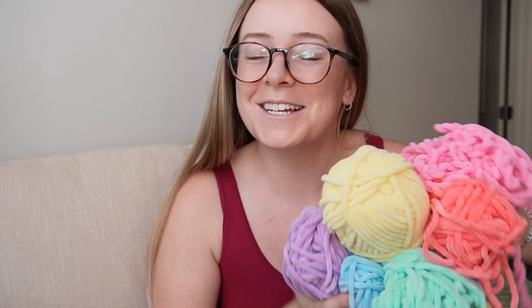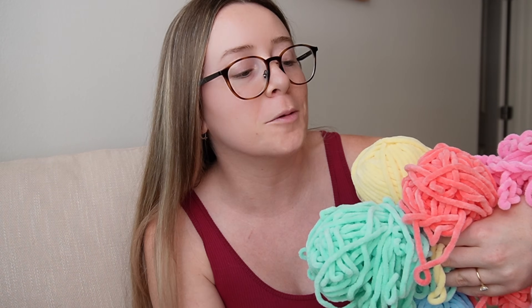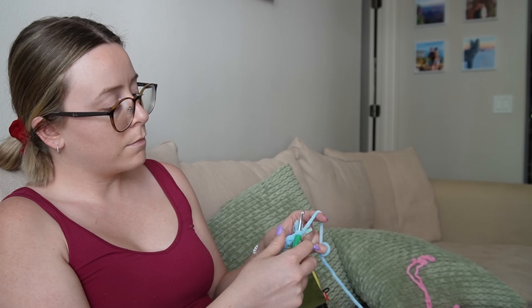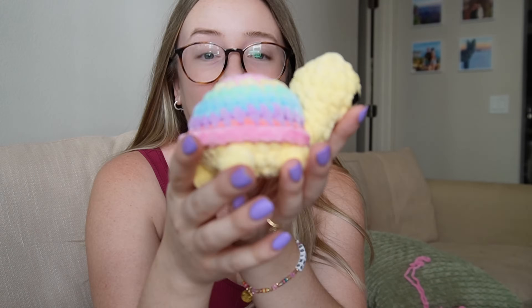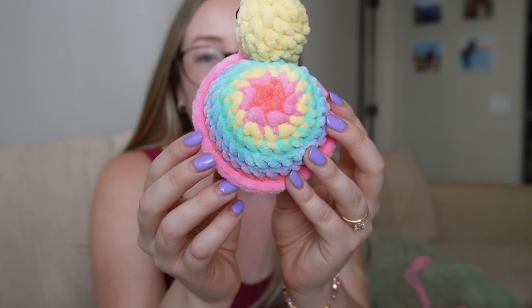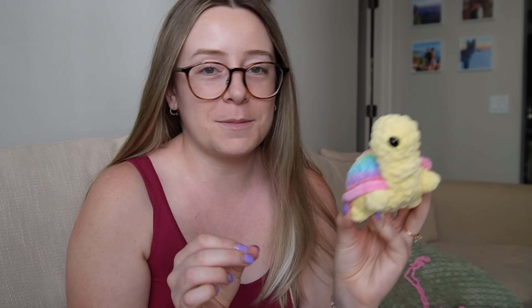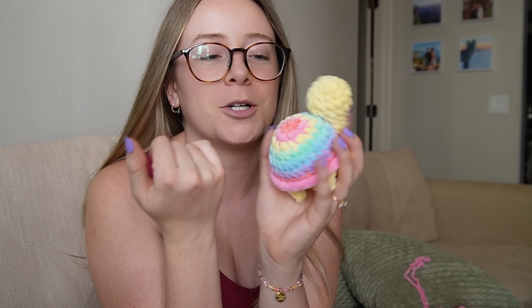I'm just in love with this pattern. I do have an idea for our next turtle so I'm going to grab those colors from my crochet office. This is the color palette I'm thinking — you probably know by now that I love a good pastel rainbow. The plan is to do the body in yellow and then the rainbow shell. I just have to show you this one because I cannot handle it — look at the colors! Oh my gosh, with the yellow I'm obsessed with this one. This is my new favorite. There's just something about the rainbow colors that is so fun.